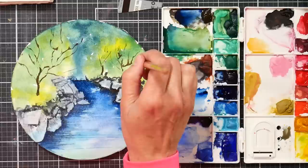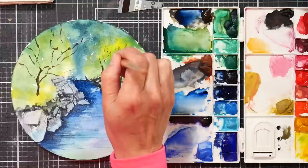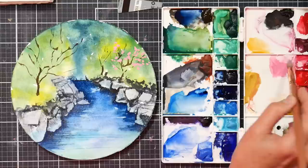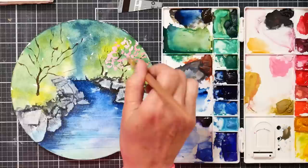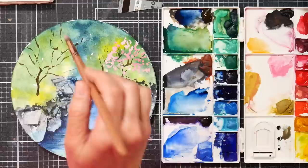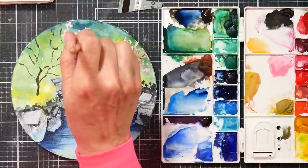Alright, so I know this paint is pretty opaque, so I am just going to dab on my cherry blossoms, and all they're going to look like is just dabs because they're so far away. I need more white, so I'm just going to get right into that little dry dab. The paints dry down in my palette, but they do reactivate very well, which is nice. I'm going to do more lighter color over here and a little darker back there. These definitely have some wash light capabilities, being able to do light over dark.